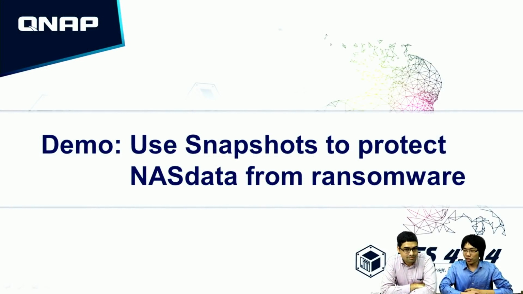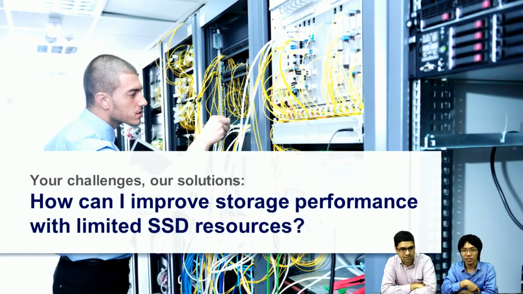Okay, so after this data protection session, we will next talk about our auto tiering improvement and the other improvements we did in 4.3.4. So this is about the performance part, right? Yes. So regarding the performance part in 4.3.4, we continue to improve a major feature that a lot of customers have reported really helped them. This feature is QTS auto tiering.